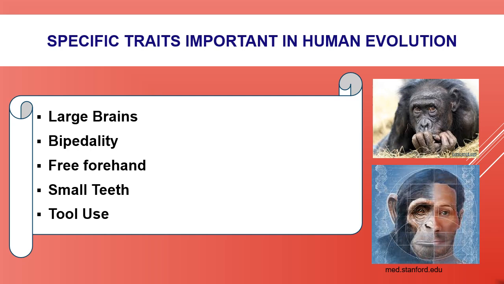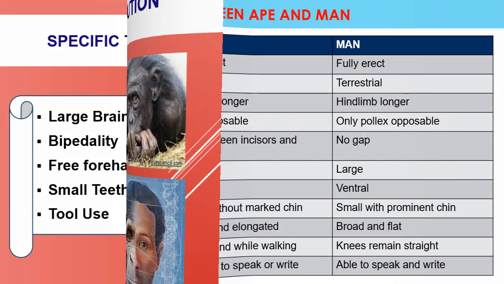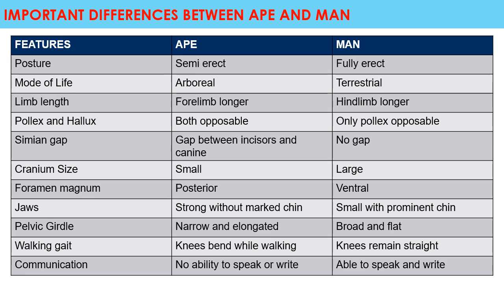As a result of these evolutionary trends, specific traits appeared in humans. Prominent among these is the presence of a large brain, bipedal locomotion, a free forehand for better gripping and work, small teeth, and the use of advanced tools. In the course of evolution, humans came a long way and became significantly different from their ancestors in posture, mode of life, cranium size, jaws, walking gait, and communication skills.